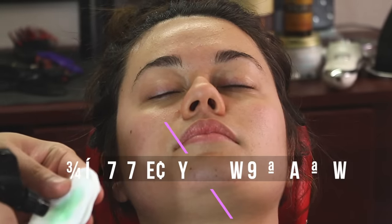All right, y'all, first things first, we want to start out with the pre-shave treatment. It's very important that you follow these steps before the actual shave. So we're going to take some rubbing alcohol and wipe down her face.